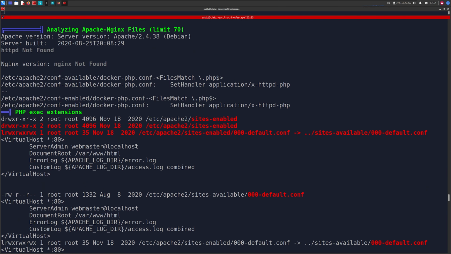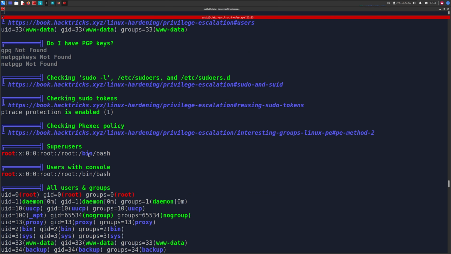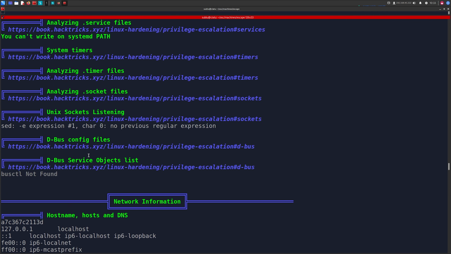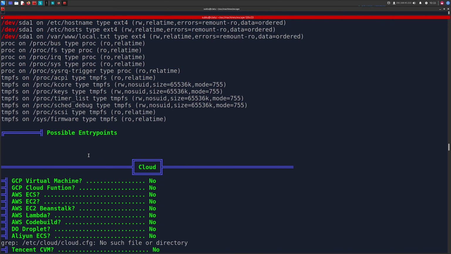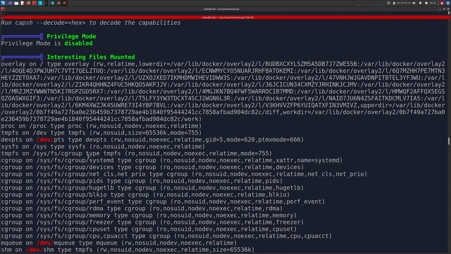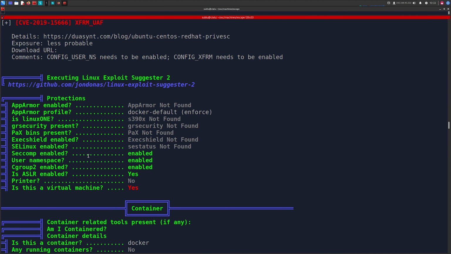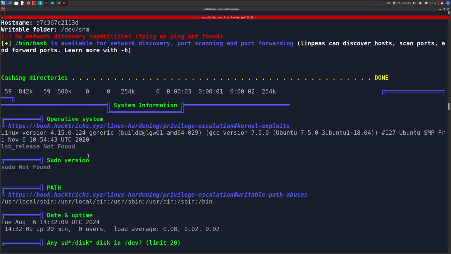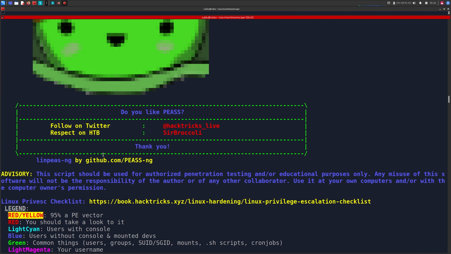These are the Apache sites enabled, so this is the Apache configuration files. Let's see, what else? Root, some networking information. So this seems pretty bland, to be honest with you. There's not much here, at least that I'm getting right off the bat. Nothing here, nothing here. All right, so I guess it didn't catch it.